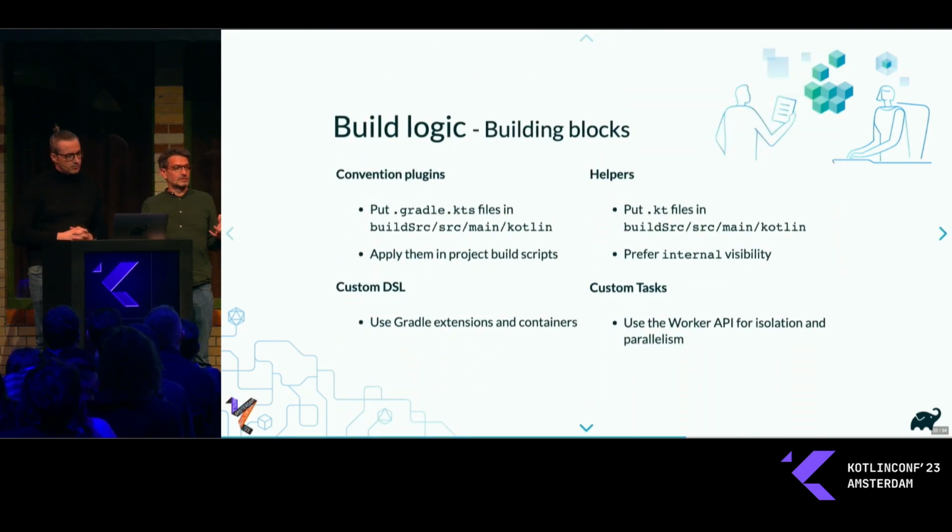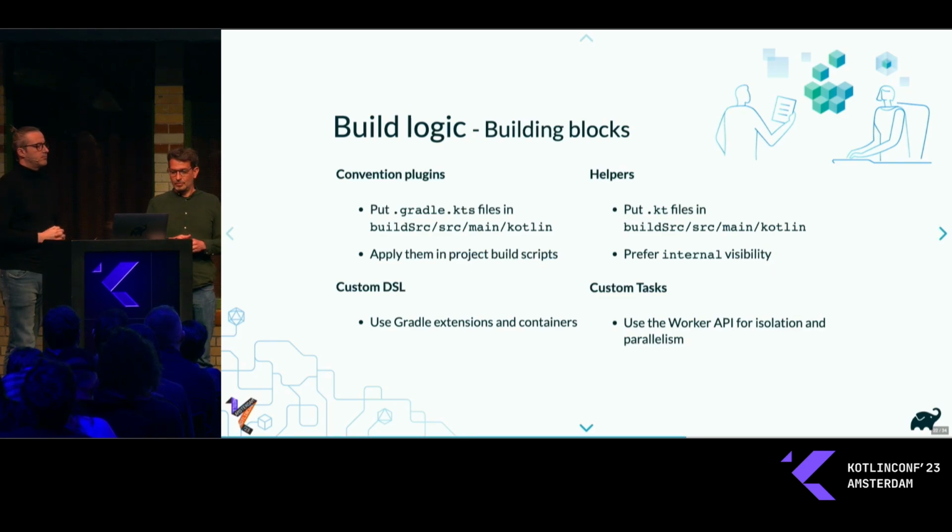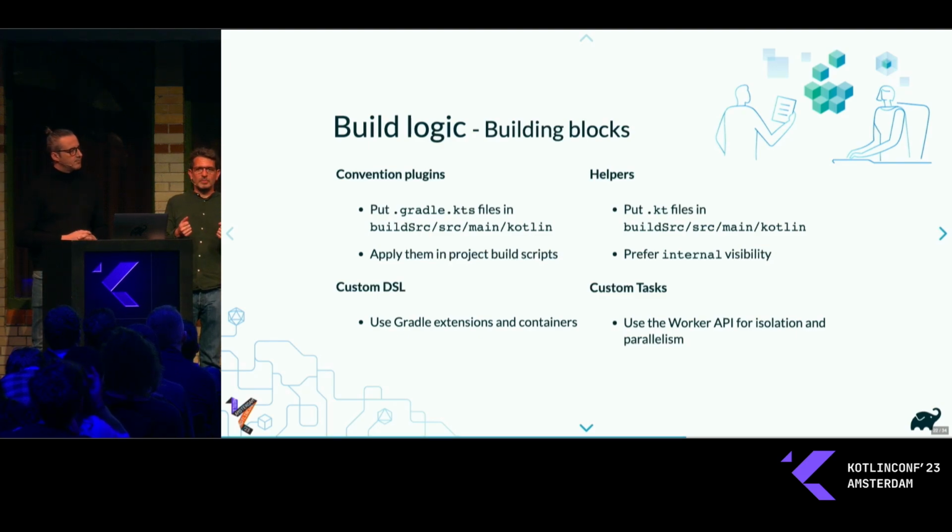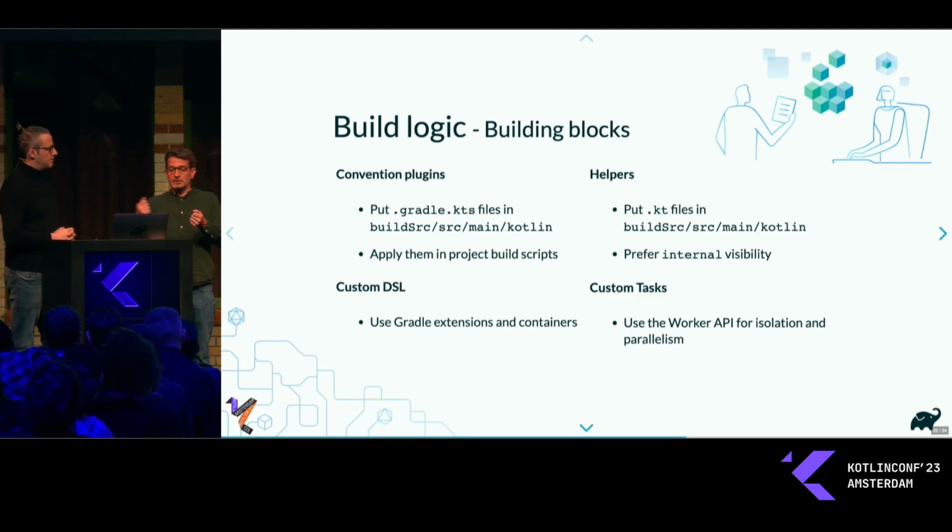As for the building blocks you will use every day to build your build logic, start with the convention plugins. That's the main thing to think about: extract all your imperative logic and shared build logic into convention plugins. Convention plugins can use shared helpers, like regular Kotlin code, as you are used to in your production code.